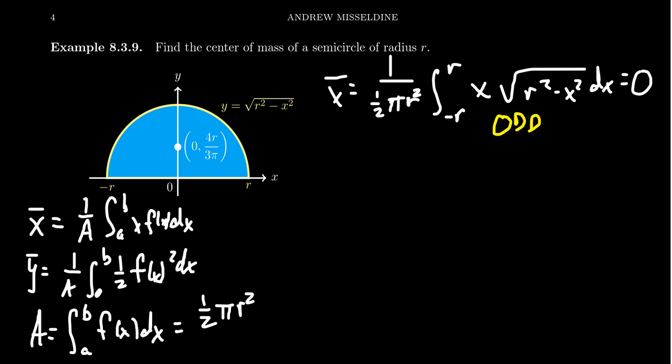And one thing that you should know is that centroids always lie on lines of symmetry. If a region has a line of symmetry, that means the mass on one side is equal to the mass on the other side, and therefore the axis of symmetry will contain the centroid. So because the y-axis was a line of symmetry, I actually didn't have to do any calculation whatsoever. I would have known from using the line of symmetry that the x-bar was equal to zero. And that was a consequence of this thing being an odd function.